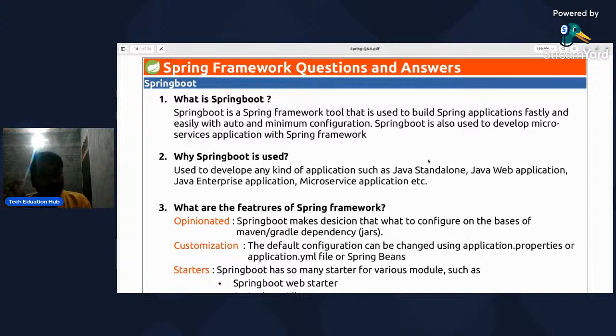Spring Boot is also used to develop microservices applications with the Spring framework. Yeah, you can develop any kind of application using Spring Boot.